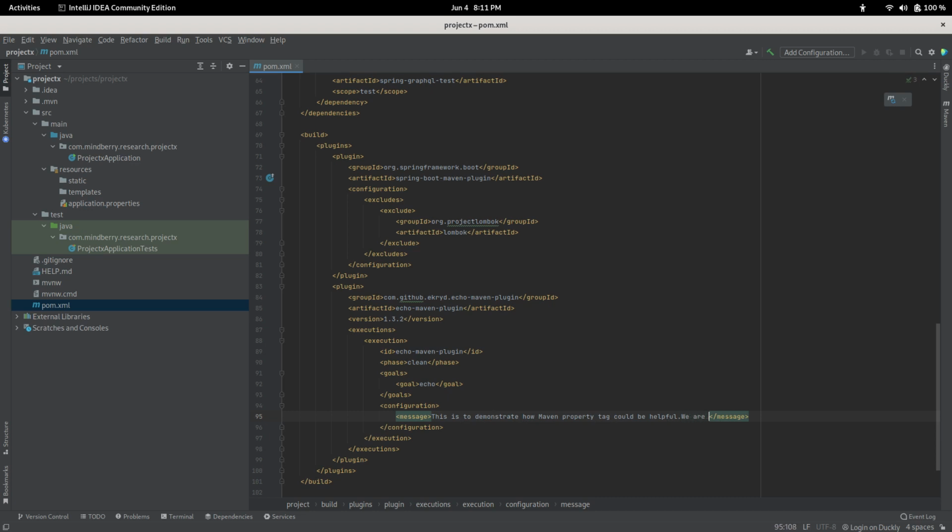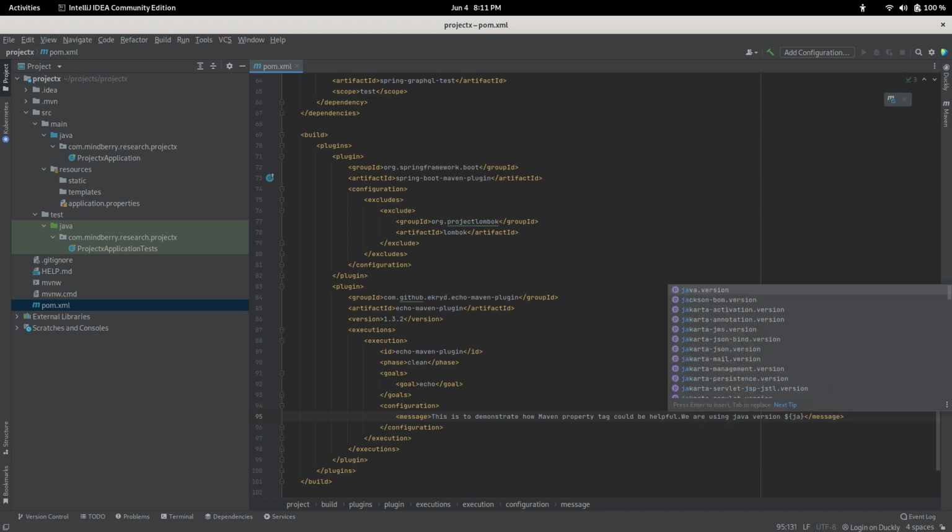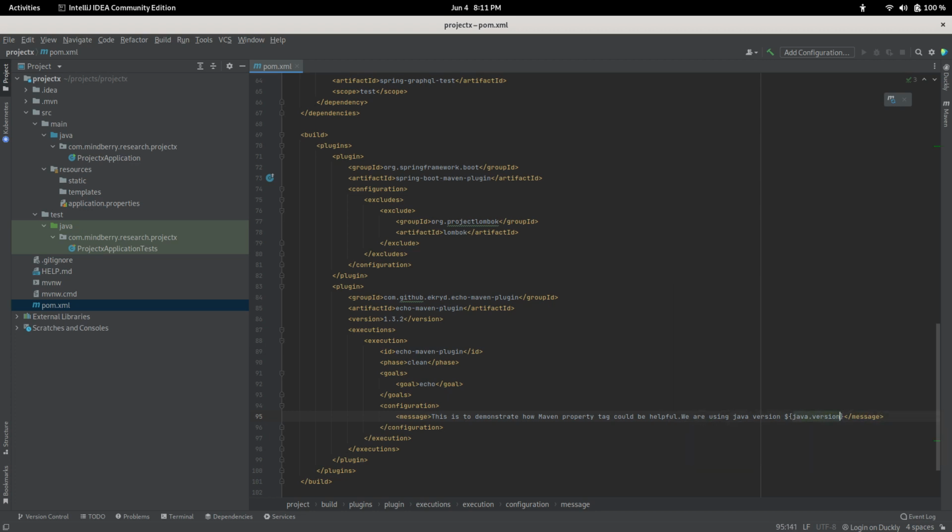We are using Java version, then the dollar, then inside the curly braces you have to place the property, that placeholder variable, right? Whatever variable you have defined.